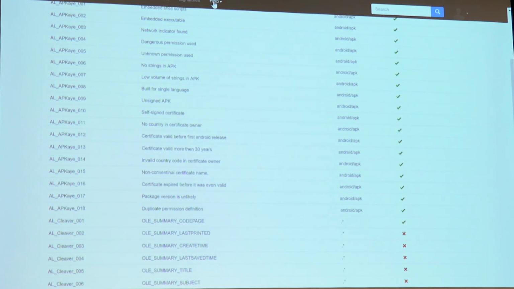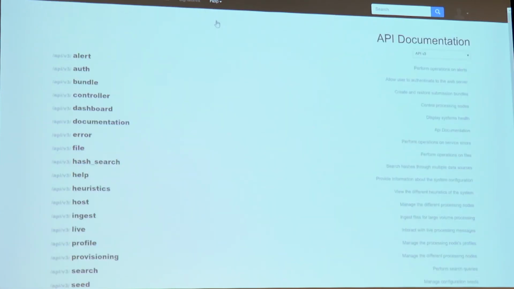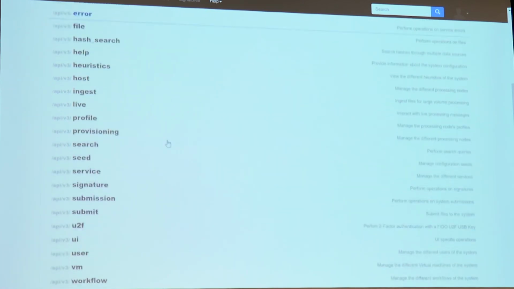And last but not least, APIs. Everything that I did in the UI for this presentation could all be done through an API call. Everything is API based. We want automation as much as possible. You don't have to use our UI if you don't like it. You could just send a file in and get the results out and do something else in another interface. So everything you can do, you can do through the APIs.